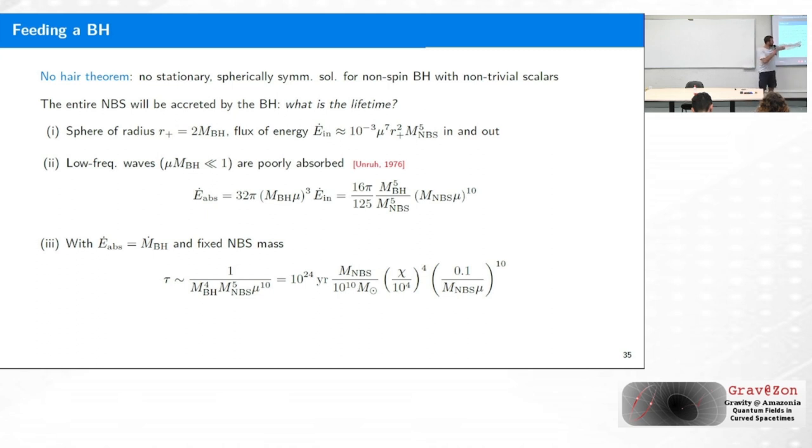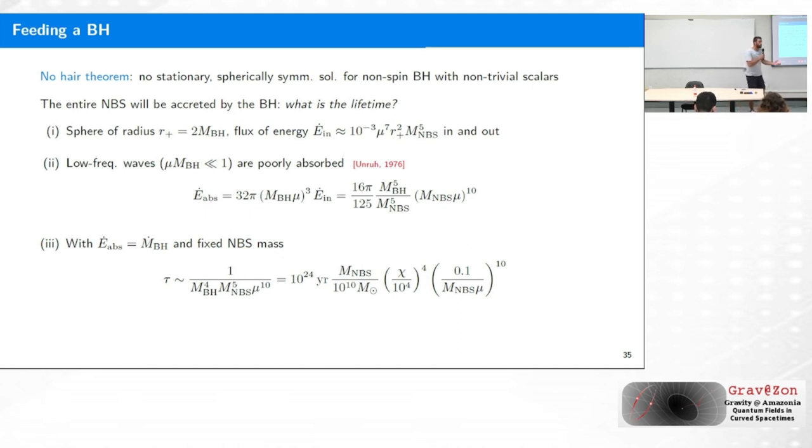So this expression that we borrowed, now we can place the value that we evaluated with the toy model of a surface, applied to the case of a black hole, and this will tell you that the energy that gets inside is actually absorbed. How much energy is absorbed is going to go with these powers of the mass of the black hole, of the boson star, and the typical interaction scale of the boson star, that is the mass of the background times mu, that we heard many times during this week.